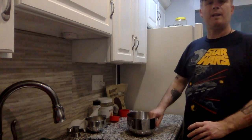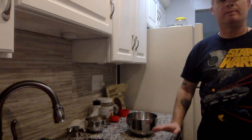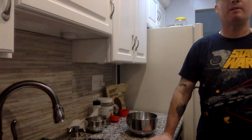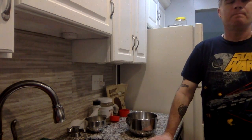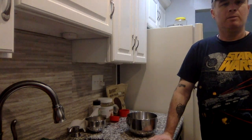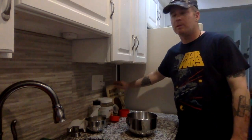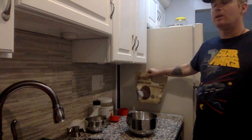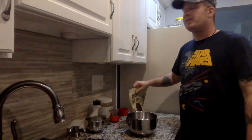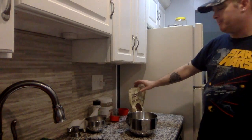So what we're going to be doing today is vegan snack bars. These are going to be very healthy for you. They're just going to be convenient. I'm going to cut them into whatever size bars you want. You can cut them into squares, bars, but they're going to be great for just picking up and going on, or if you just want to grab a snack, or if you're just running out the door. They're very healthy and they're very tasty.